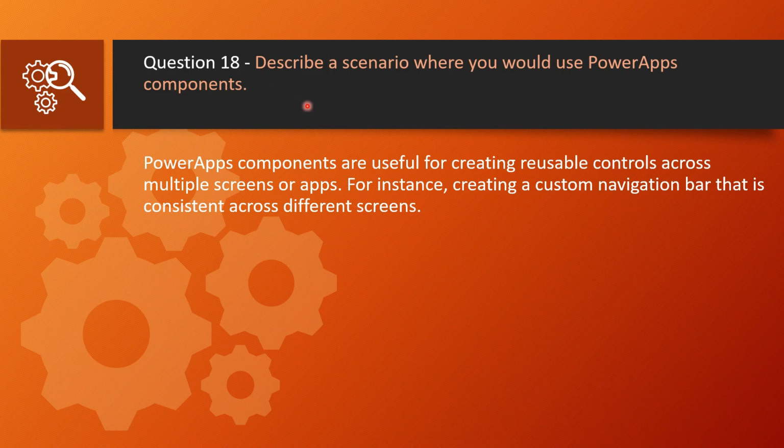Question 18 is describe a scenario where you would use a PowerApps component. Power Apps components are useful for creating reusable controls across multiple screens or apps. A Power Apps component is nothing but a reusable control that we can use on multiple screens or in multiple apps. For instance, creating a custom navigation bar that is consistent across different scenarios.